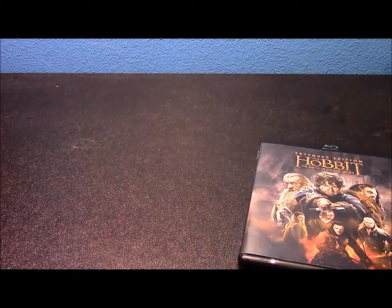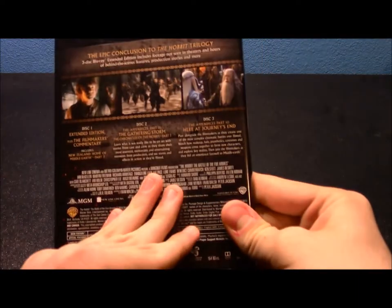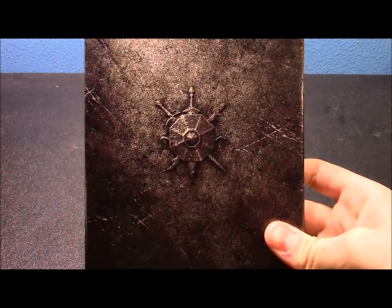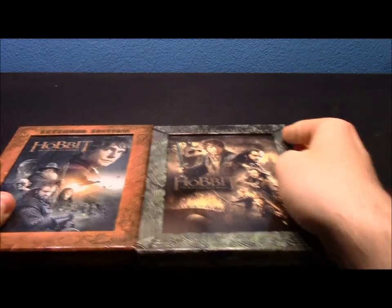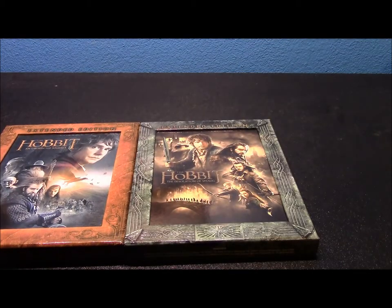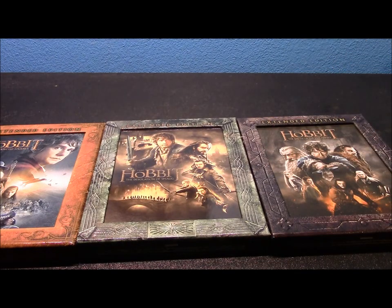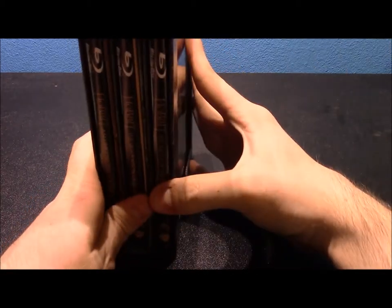So that's the front — it's the same as on here. And by the way, this did come in some shrink wrap and a little cardboard thing, basically just the box art on cardboard so you couldn't read the back. So that was nice to include so people looking to buy it can read up on it a little bit. Got some swords and a shield there. And this matches very nicely with the other two which I have here. As you can see, they all have the same basic design: a nice orangey auburn on this one, greenish blue on Desolation, and a nice gray-black for the darkest film in the trilogy, The Battle of the Five Armies. And it's nice after all these years to finally put them all together.